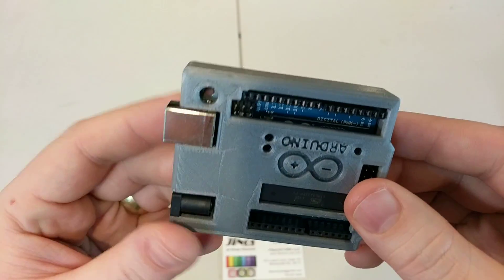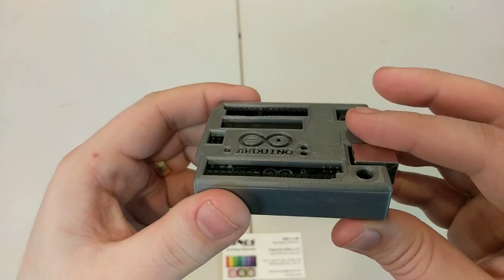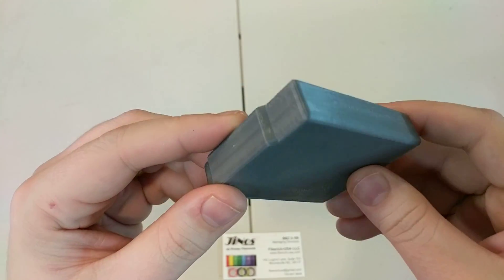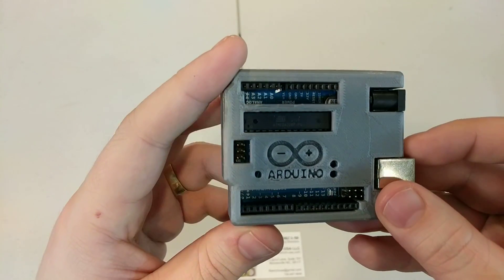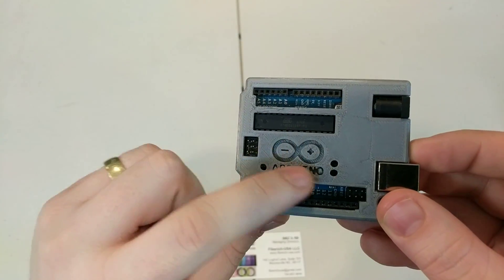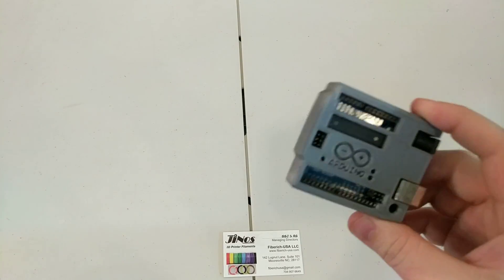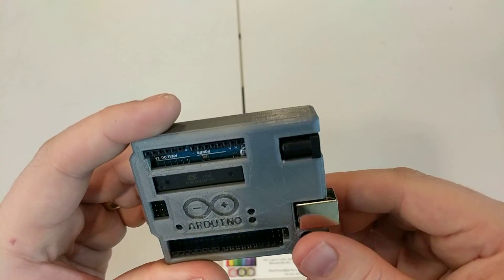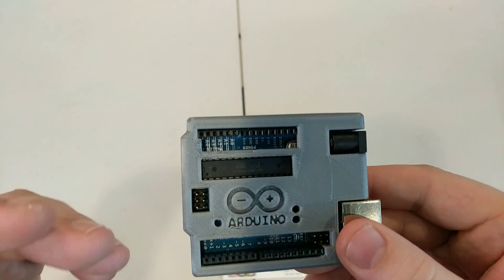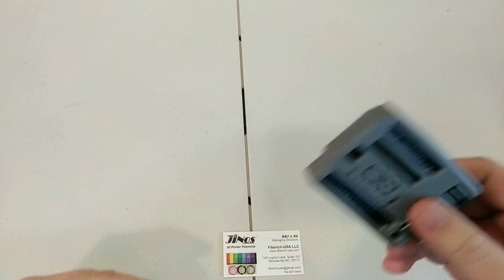And then other functional prints that I really wanted to do was a nice Arduino case, which came out pretty good. And this was done super quick as well. So not exactly the best print settings. I was still learning on this guy. But all the lettering came out, and bed adhesion was great for it. So I like this because I always have an Arduino on hand just to do little test projects or to actually try and run some code on the Arduino itself. And this is nice to have one actually in a case.